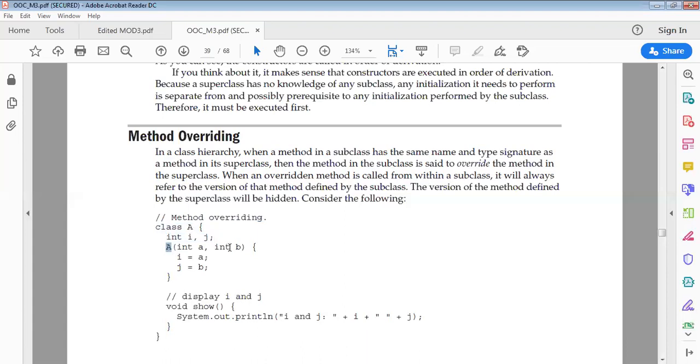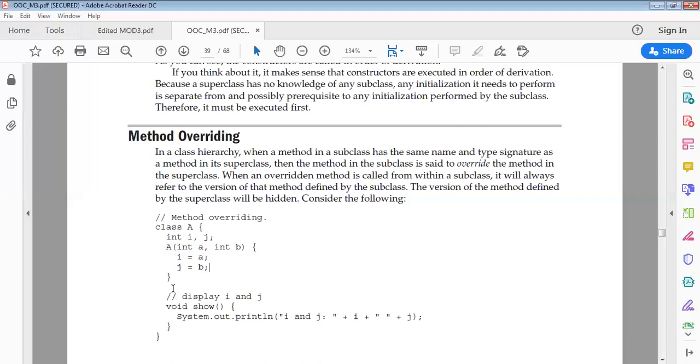This is a method. Inside it you have a method name that is the same as the class name. When you have a method name the same as the class name, we call it a constructor, which takes two parameters, int a and int b. These a and b are the values used to store into i and j, so i equals a and j equals b.